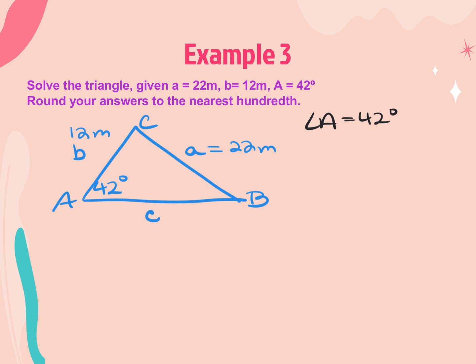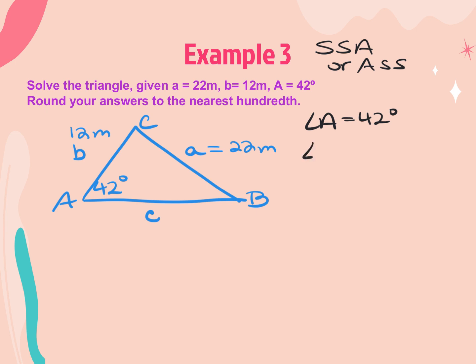Why did you say it's the ambiguous case? Ambiguous case because it's the SSA scenario, or you could say it's ASS. If that A would have been C, then it would have been side angle side, and you use law of cosines. So whenever they give you two sides, and one of the angles is across from one of the sides given, then that's going to be the ambiguous case.